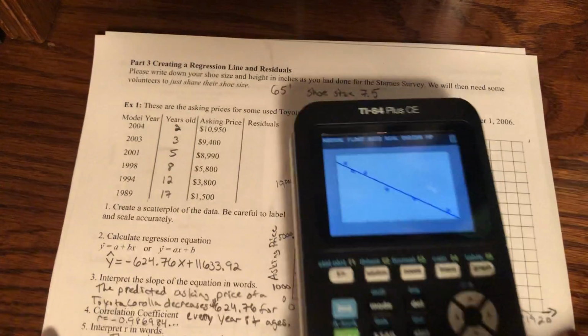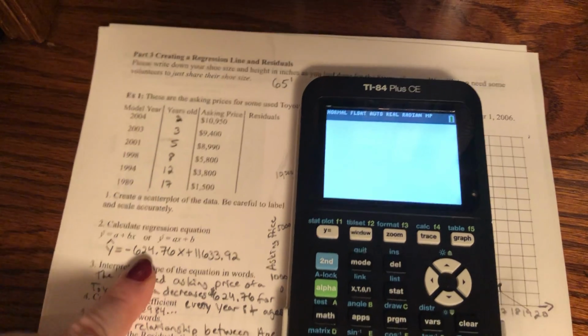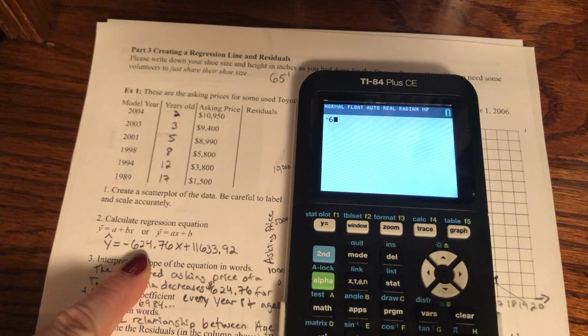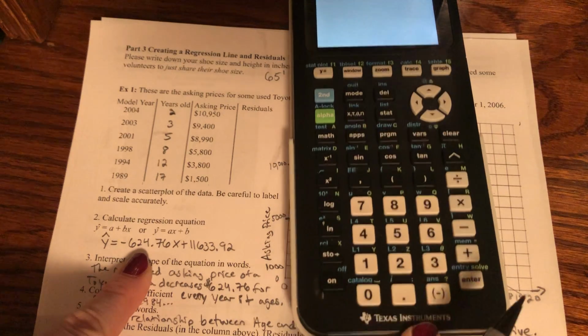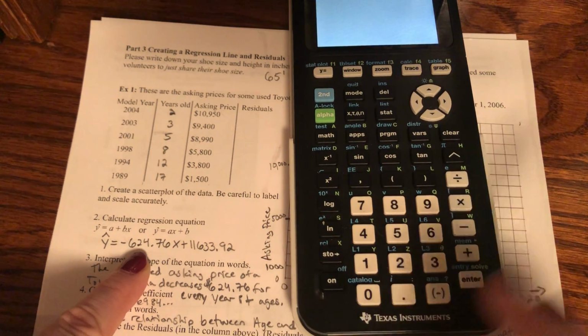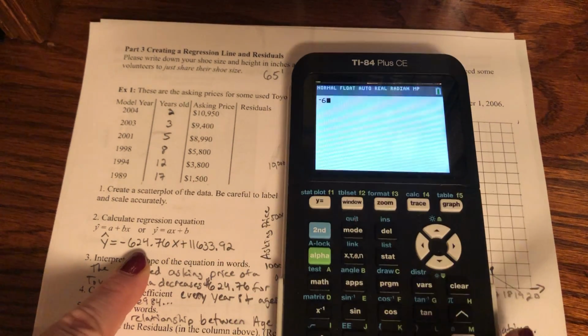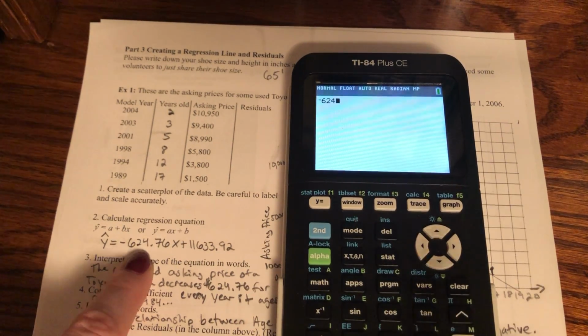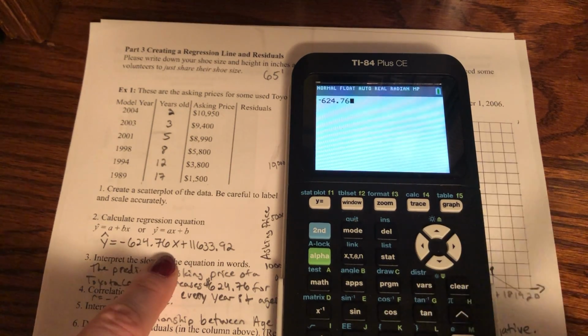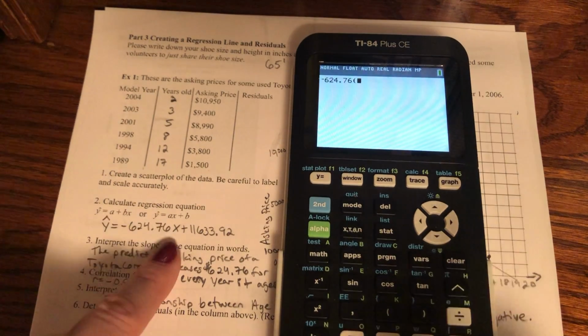Now, if you want to do this by hand, you can. You can type this in, so -6. Notice I'm using the negative sign down next to the decimal point for my negatives. Be very careful to make sure that you use a negative sign, not a minus sign. Use negatives for negatives, minus for minus. The calculator won't know the difference unless you actually tell it that it should use the other thing.